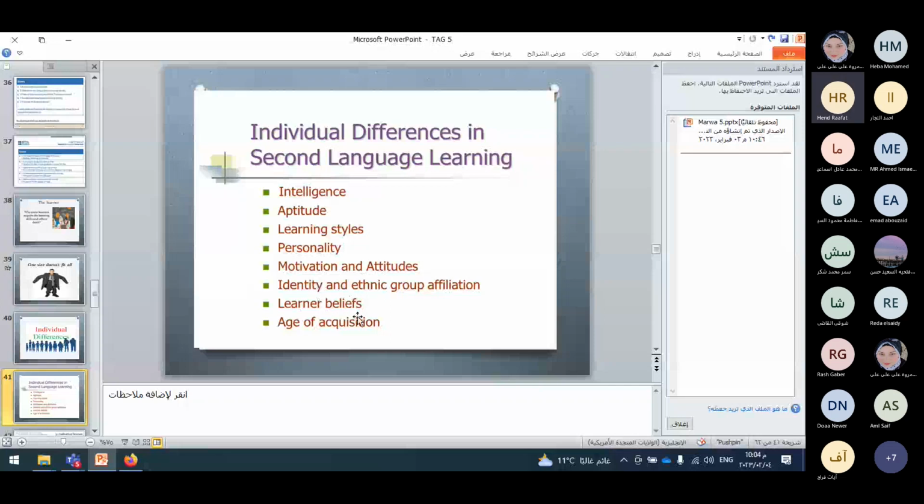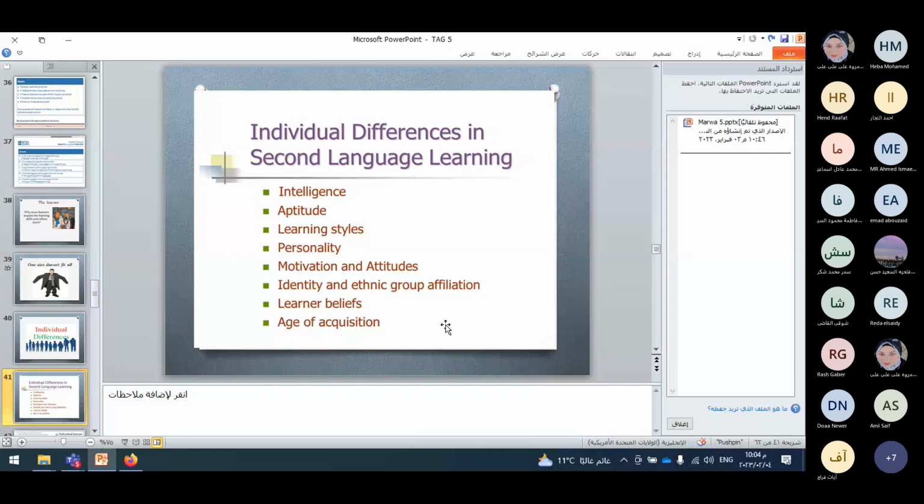Learner beliefs. This point, I think, does not exist in our learners because we are here in the same country, same identity, same culture. So it's not in our learners. Of course, I totally agree with you, but sometimes in other countries you find that there are different ethnic groups. So here we are learning a global course, and he is not trying to teach us for the Egyptian context only.